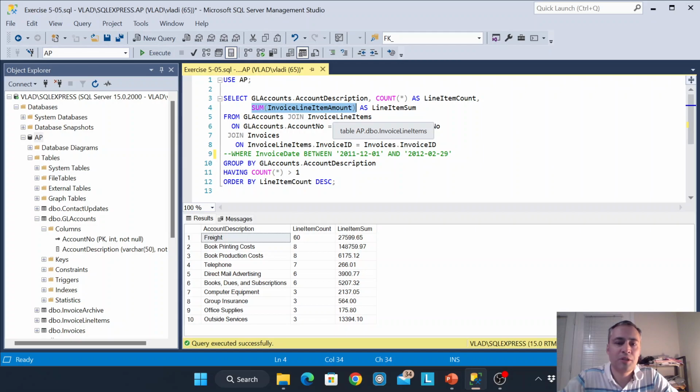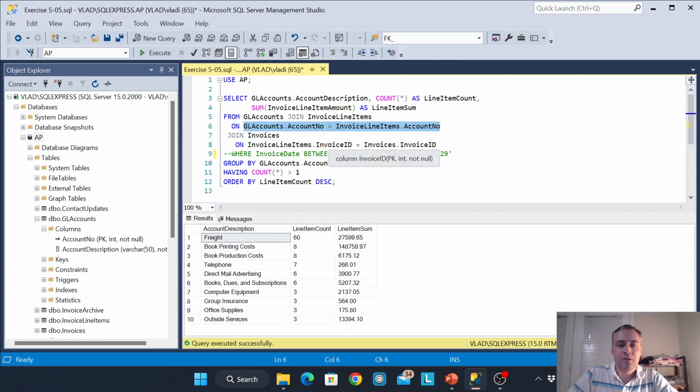We're also summing up the item amounts, and we are taking this data from GLAccounts join InvoiceLineItems. So we're joining these tables together on the account number column. So whenever account numbers are the same, we are pulling the rows from both tables with the same account number and then choosing the data that we need.